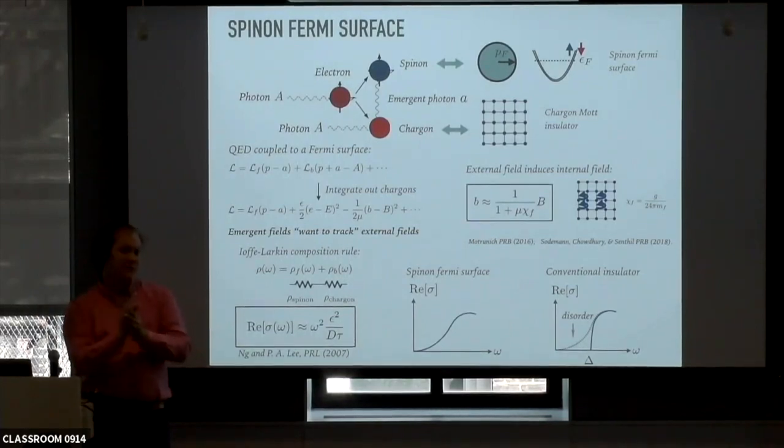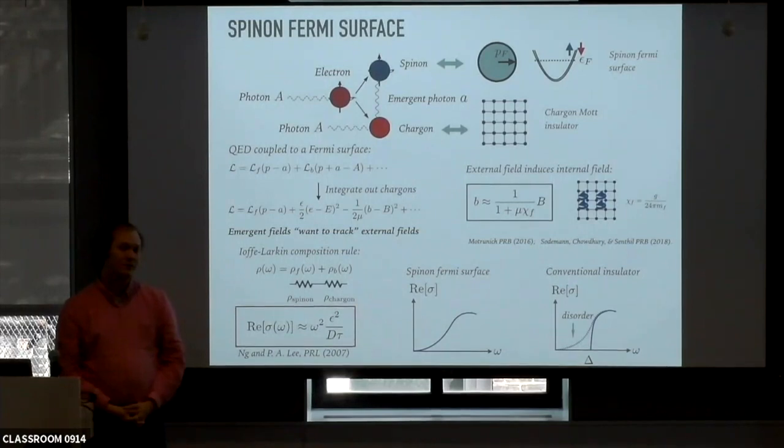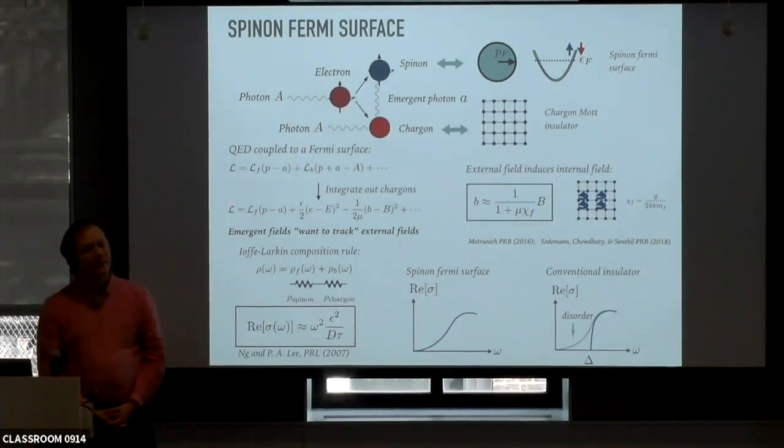This is why I think it's a good experimental proposal, because it's like cyclotron resonance. Cyclotron resonance in a metal, you don't have to go to the ultra quantum limit to see. But for cyclotron resonance, you have to send in a microwave for the excitation. So the microwave couples to the... Yeah, so that's the idea.